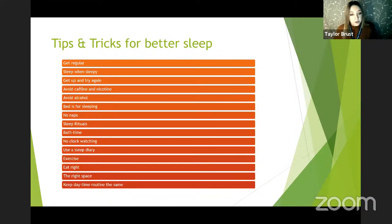So there are quite a few, and so we're just going to kind of go over them and what each of them sort of means. So when we say get regular, it's one of the best ways to train your body. Essentially, you're trying to make sure you're getting up and going to bed at the same time every day. So this includes the weekends and even your days off. This puts your body into a rhythm and sort of trains it when it's time to sleep and when it's time to be active, and kind of alerts it to when you should be doing things.